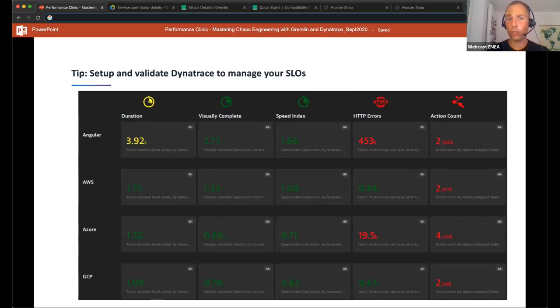And then obviously your SLOs. So you mentioned earlier, Dynatrace does automatic baselining. So you just set up your demo environment. It takes a while until it calculates the baseline and then the behavior over a 24-hour period. But you can define your SLOs and you say, hey, Dynatrace, how are my SLOs doing while I run my experiment? Because I want to make sure that if I have chaos, it doesn't impact my SLOs, because otherwise you would get penalized if this also happened in production.